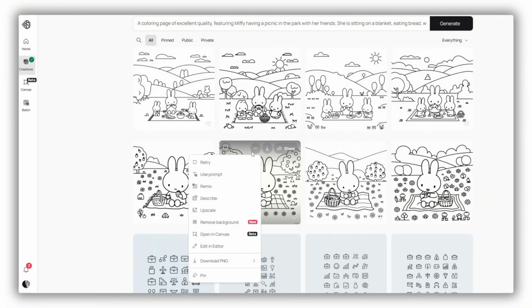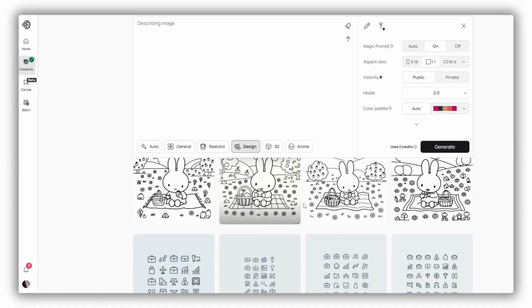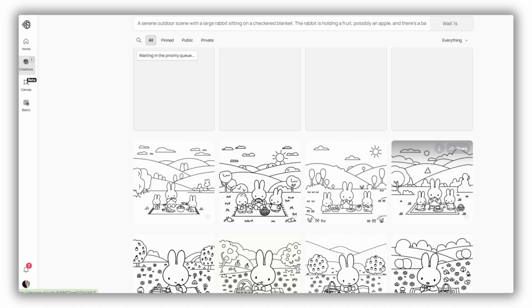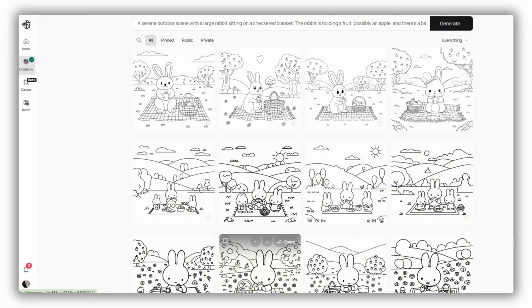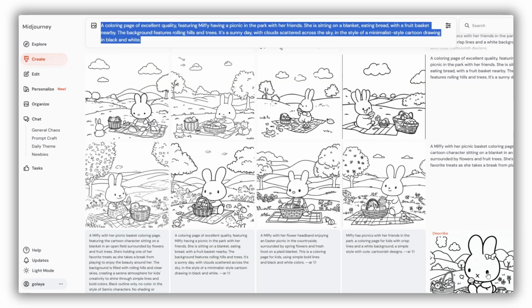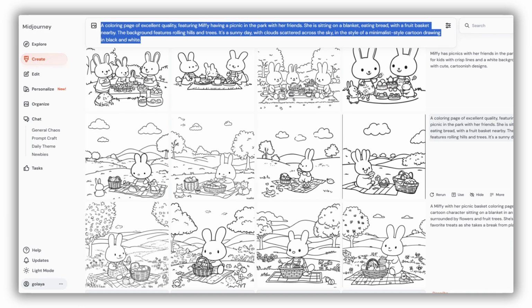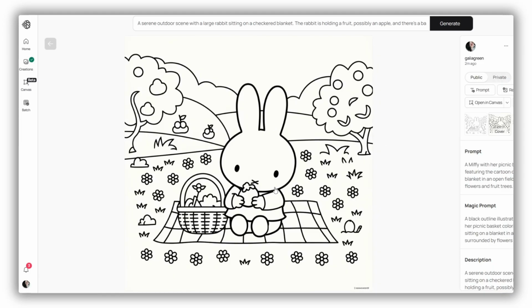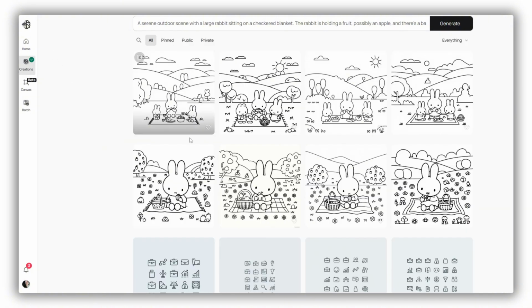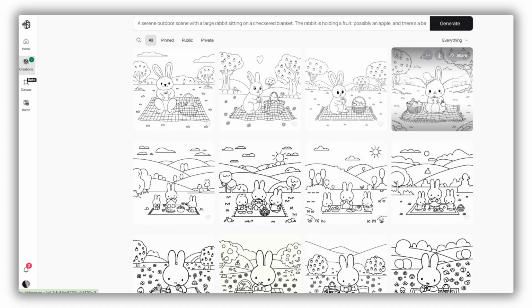Also, which is a nice and interesting thing, Ideogram also has a describe feature, but I think it's not as good as Midjourney's, and we'll see it in a while. Because Midjourney has a much bigger database of persons, of styles, and of all this stuff. For example, Midjourney immediately understood that we're talking about this Miffy, and you see she's in the prompts. But Ideogram, if we tell it that it's Miffy, it will draw it. But on its own, you see, it's just a rabbit.